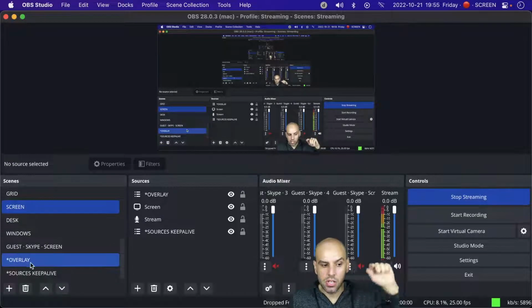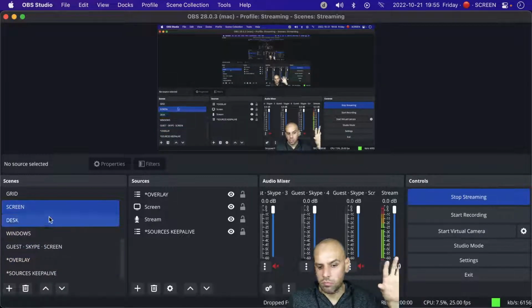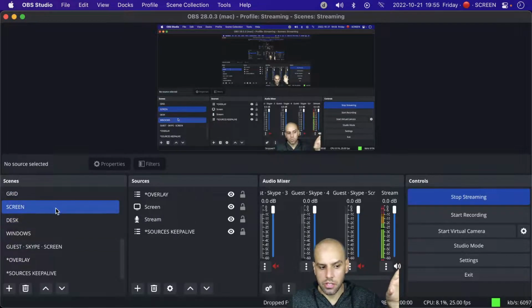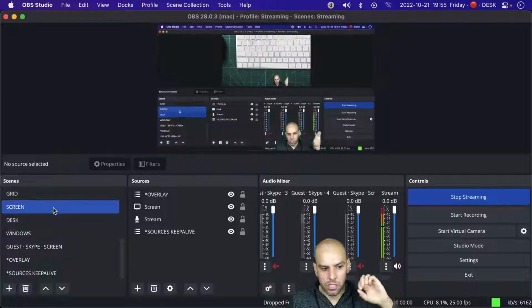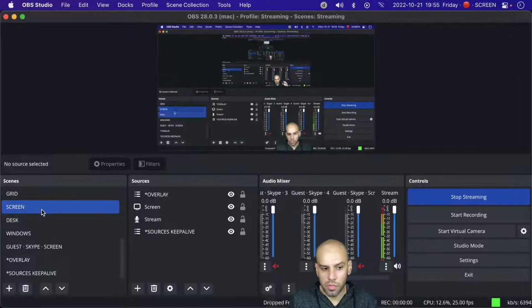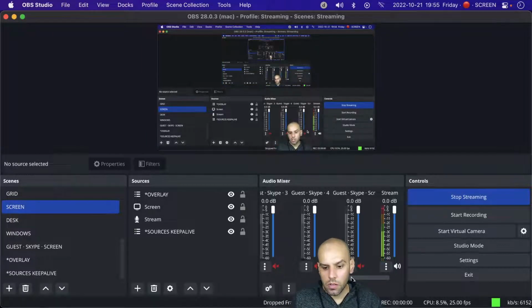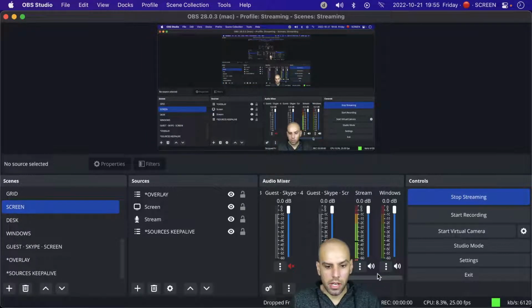If I have a guest, I go to the overlay scene, I turn something on or off, move people around as needed, and then I can rest assured that I can go to any source and it will show up consistently. See, I can switch between them and I don't move around as I used to. So there you go, 3 tips for how to manage the sources and scenes and keyboard shortcuts in OBS.